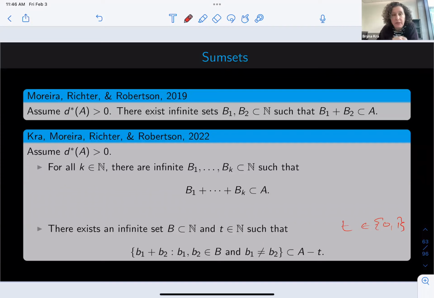And now I will use the time to talk about what type of correspondence principle comes in for these, but maybe this is a good moment to stop and see if anybody has questions. So I have a quick question in the first result in 2019 there. We don't know anything about B1 and B2 besides that they are infinite. They have positive density, definitely not, right? So there exists a set A of integers such that whenever you can find two infinite sets B1 and B2 with this property, neither B1 nor B2 has positive density. So there exists such an example.